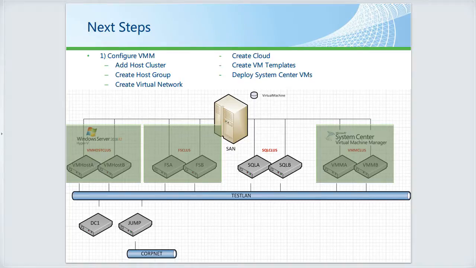So in today's session, we will add the Virtual Machine Host cluster into the Virtual Machine Manager instance here, and then we'll create a host group, a virtual network, a cloud, a VM template, and then using that VM template, we will deploy all of the System Center VMs that we need to install all the rest of System Center.